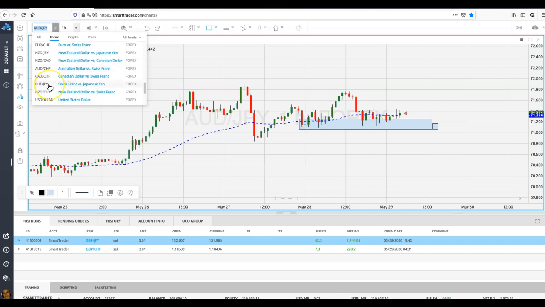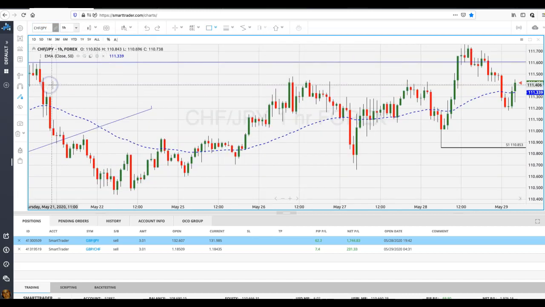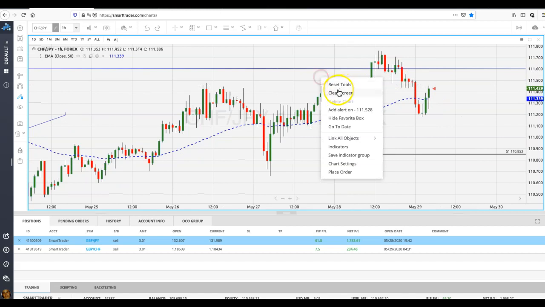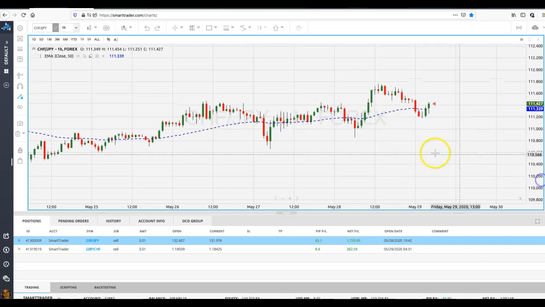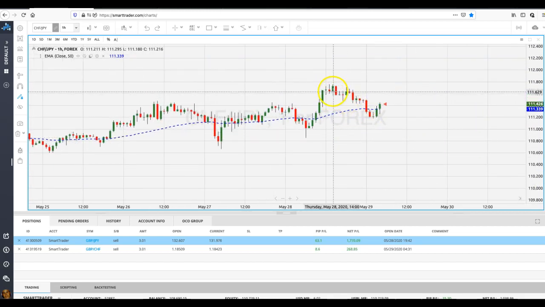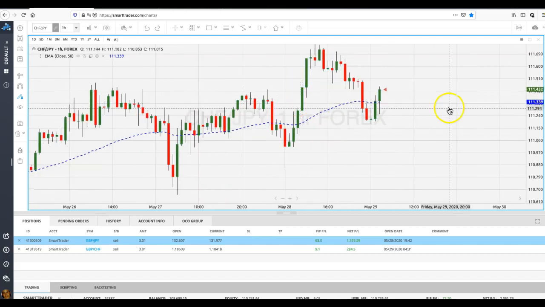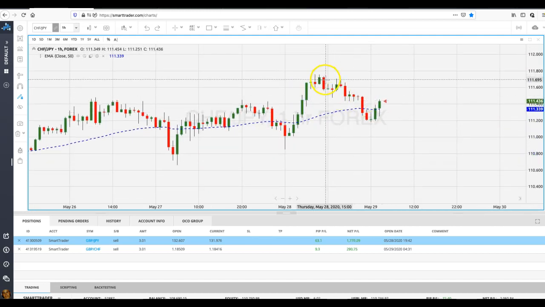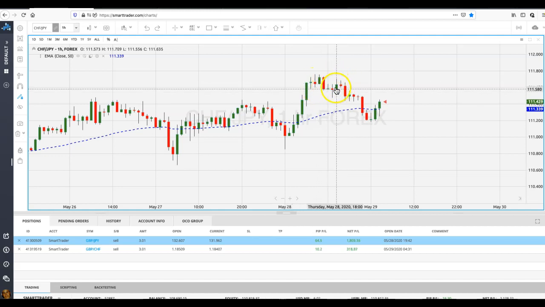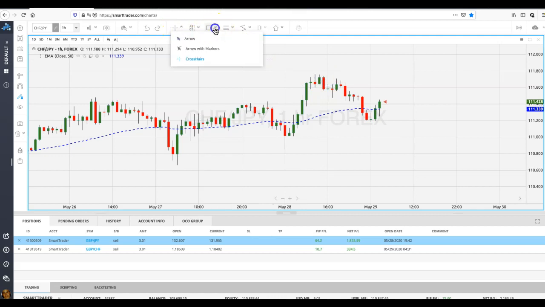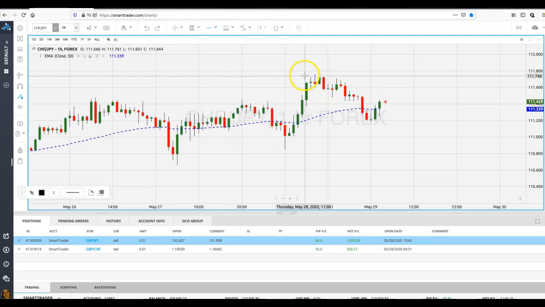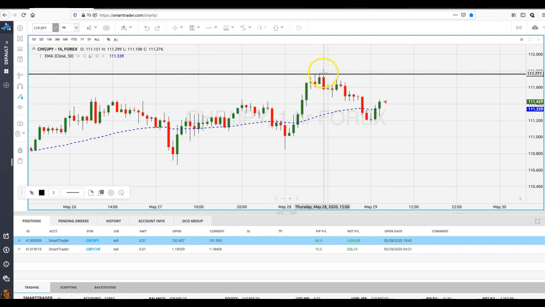So I only trade yen crosses. You can trade other currency pairs. I only like to trade yen crosses because it is the Asian session. So this one worked out. Let me make this bigger. Bearish engulfing candle on the 1 hour chart. Notice how price turned around and retested the highs. So you always should expect this to happen because it's going to happen. My stop loss is above the swing high.